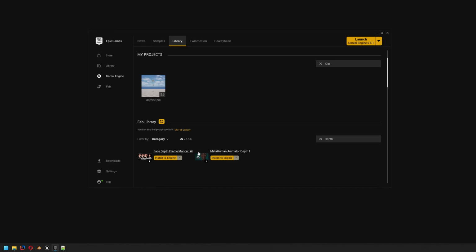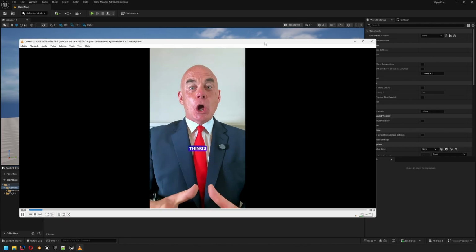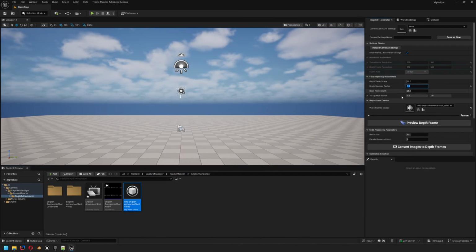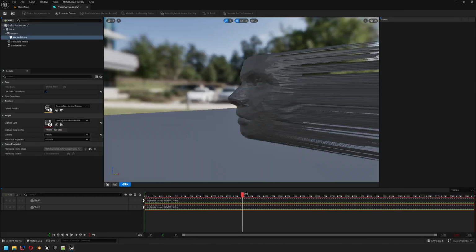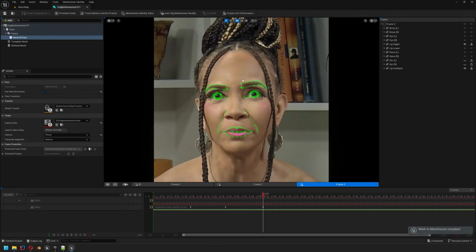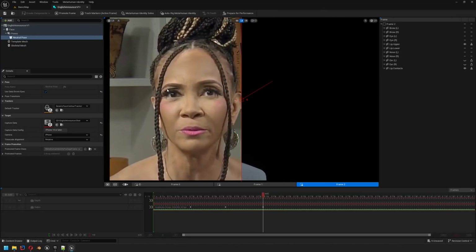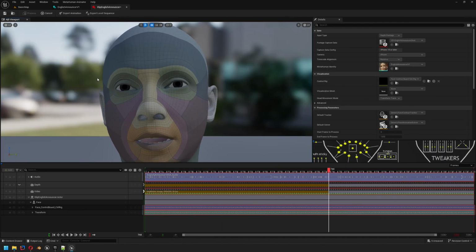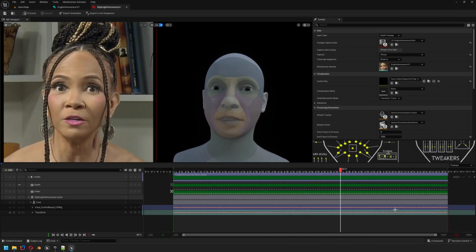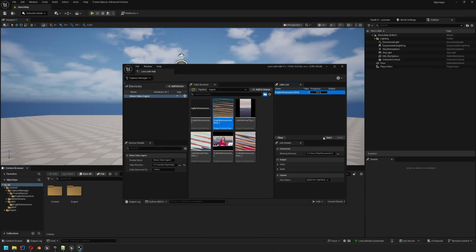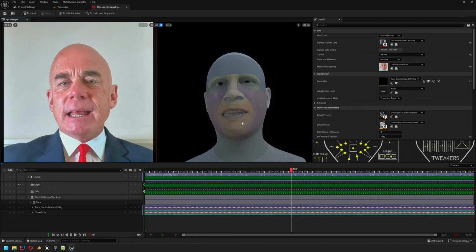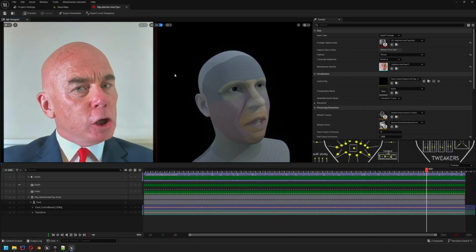Hey, I will try to compare these two Metahuman animator plugins in this video. I will be working with three different videos. First I will be ingesting them with Face Depth Frame Mancer, creating depth frames and Metahuman identities, and processing the performance with depth footage. Then we will do the same thing using the Metahuman Animator depth processing plugin and create the performances with that. And we'll be comparing them.